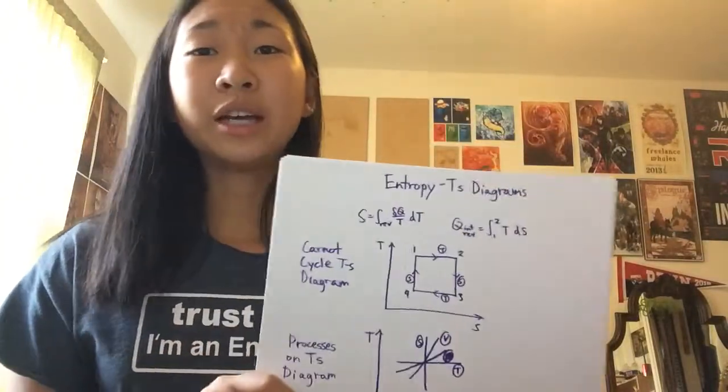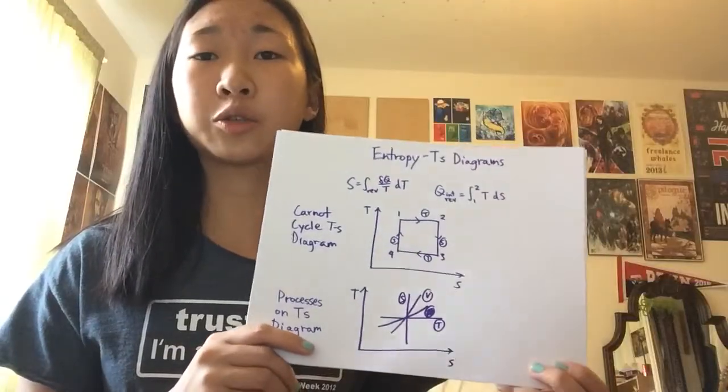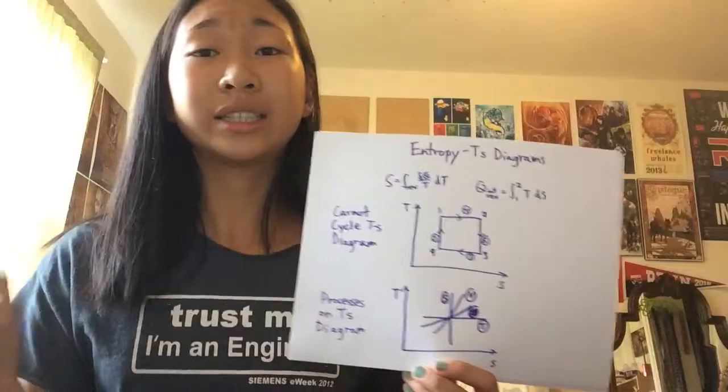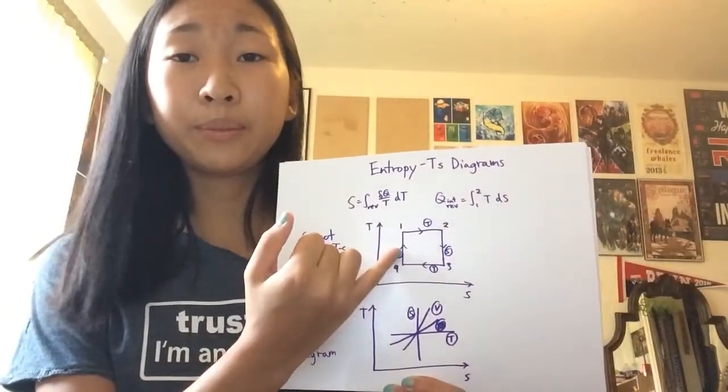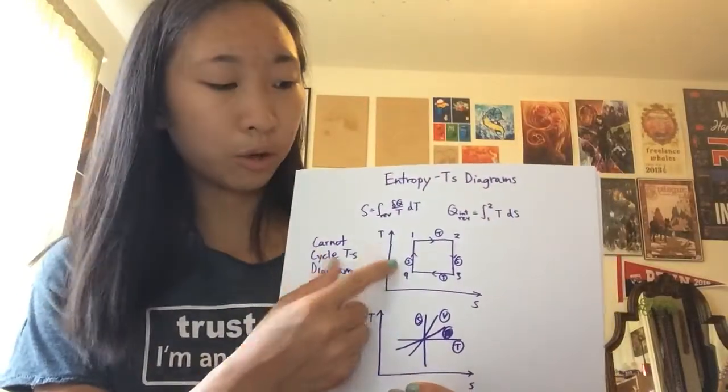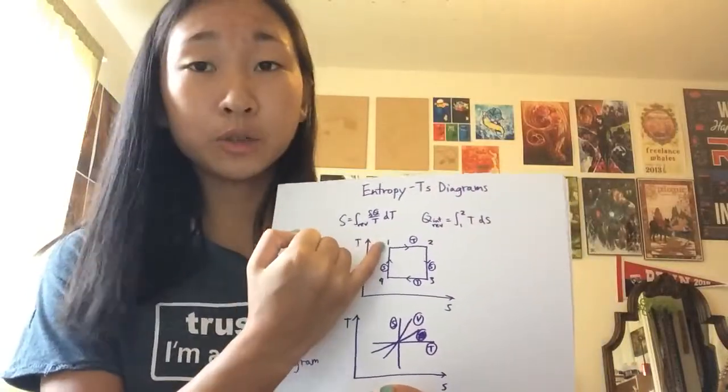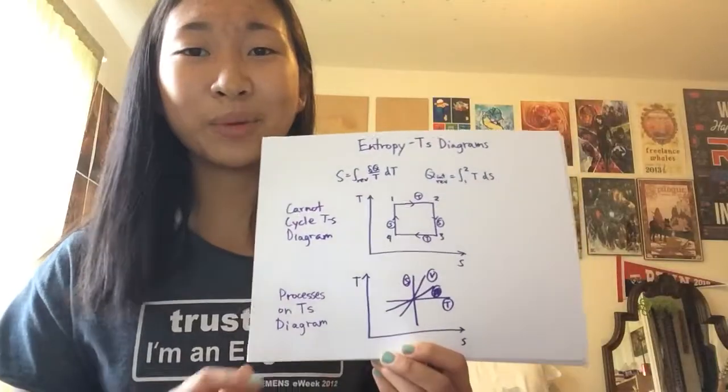Onto the TS diagram. Entropy is usually a concept shown later in a thermodynamics course, but still a very important one. At that point, you start drawing TS diagrams, or temperature versus entropy. You can see how it simplifies certain processes that are focused on entropy and studying that, such as the Carnot cycle with a square, or a rectangle, which still shows two isothermal lines, and then two isentropic lines.